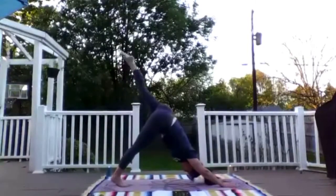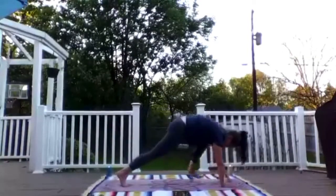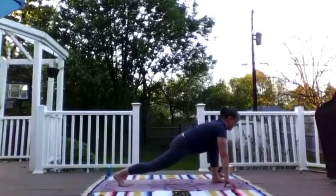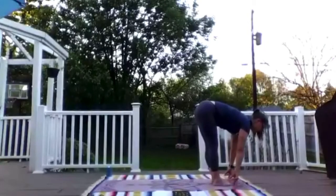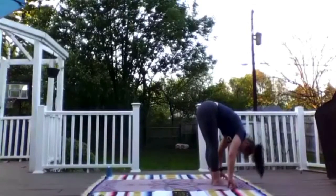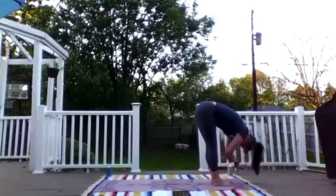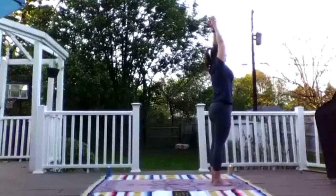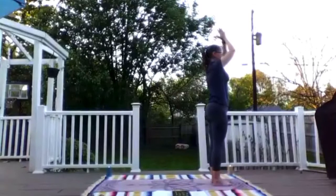We'll inhale the left leg up, bringing the left leg forward, back to our left lunge. Stepping to the front. Exhale. And then inhale up to stand with a flat back. Hands come to meet overhead. Exhale to heart center.